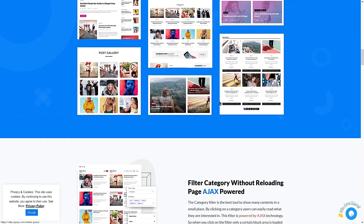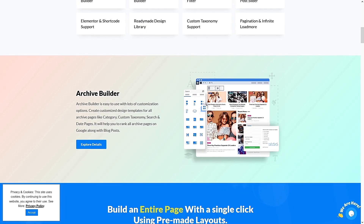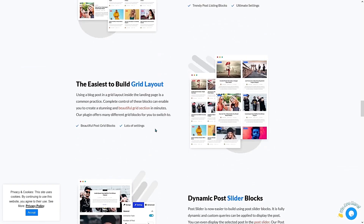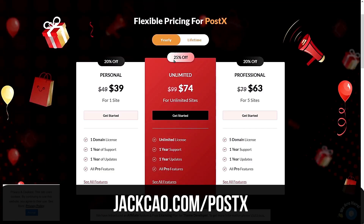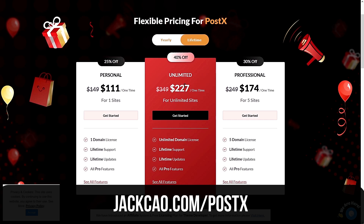Posex is the only blog plugin focused on helping you create magazine-style websites easily. They have lots of templates and one of the most sophisticated query and filtering features for your content. They even allow you to customize your category pages without the need of a WordPress theme. Posex is really an awesome tool, especially when running a magazine-style website — you no longer need to rely on a magazine theme because they usually slow down your website, but Posex won't. The Black Friday offer covers annual plans and you get up to 40% off on the unlimited lifetime plan.